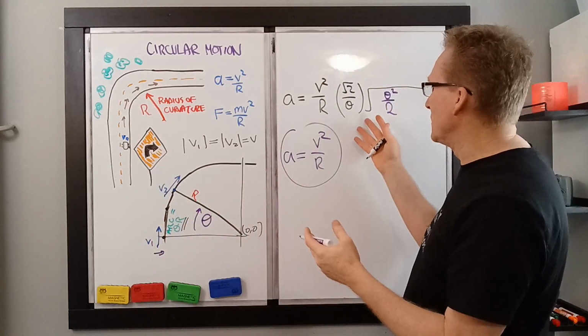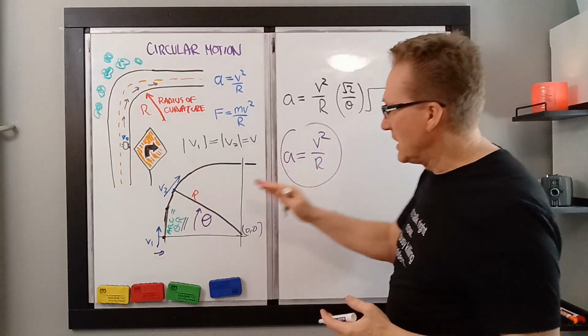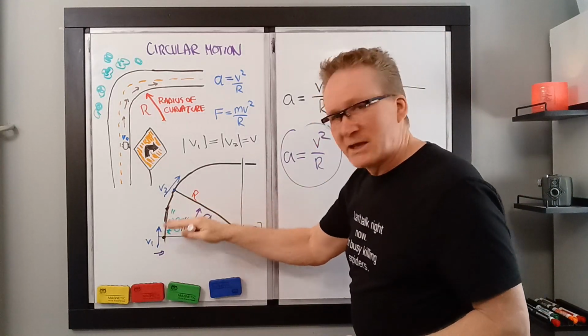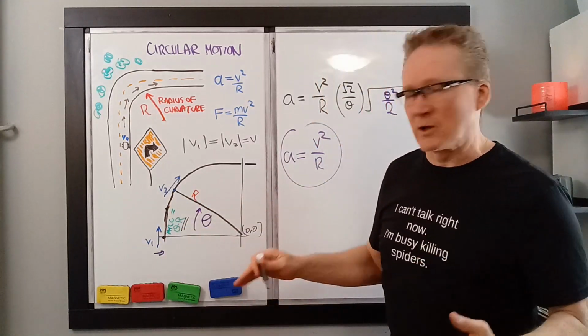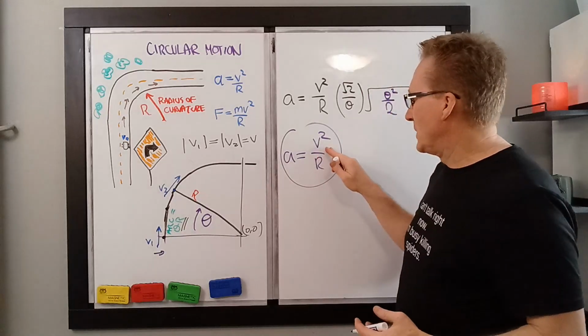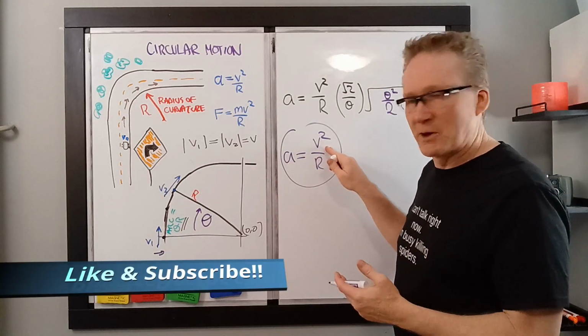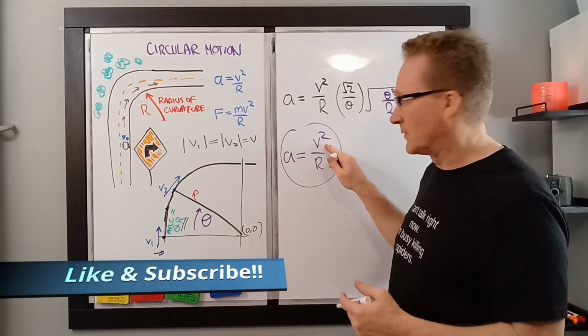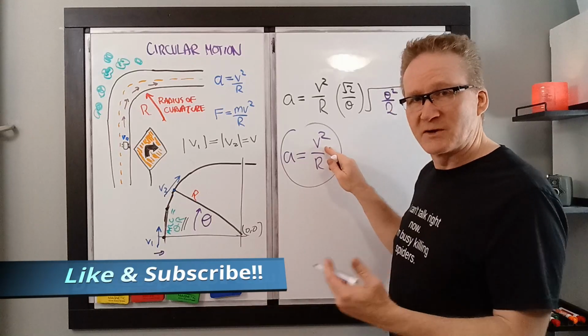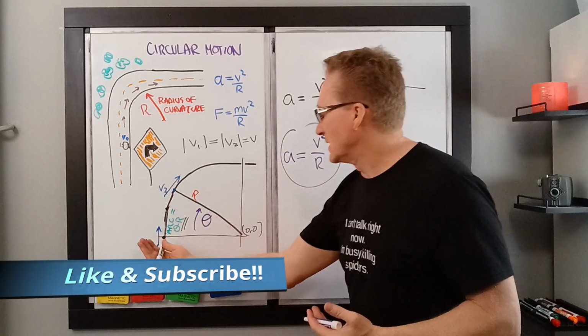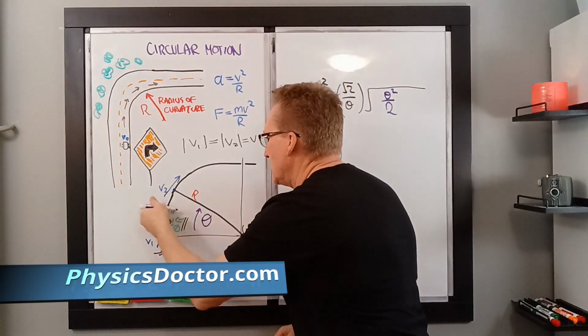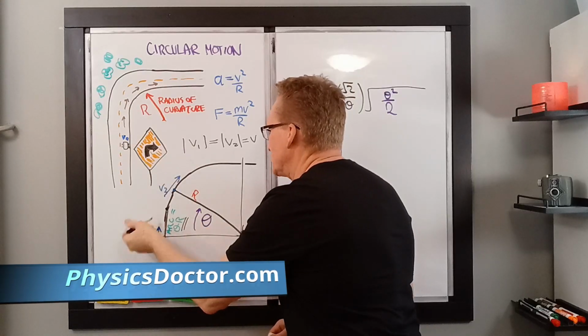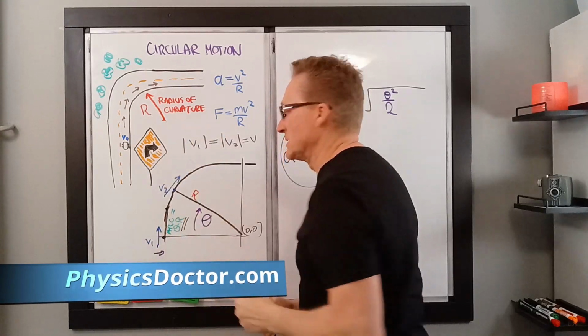So I've just proved it to you using basic geometry and making theta go to very, very close to 0. And this would be your estimate for your v squared over r. Actually, it's an exact value for the centripetal acceleration that you need to have in this direction to change the velocity from this direction to this direction in a continuous manner.